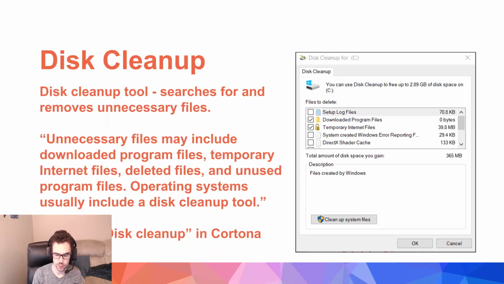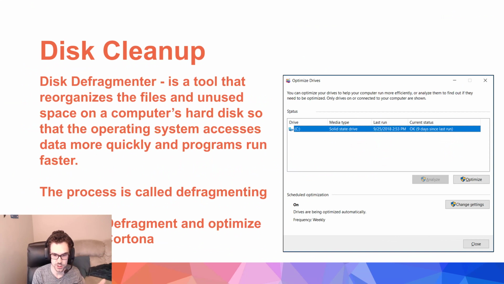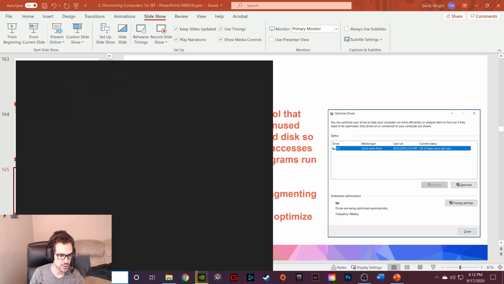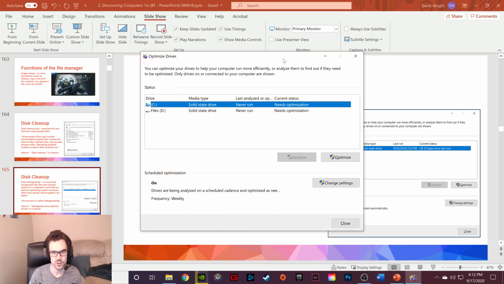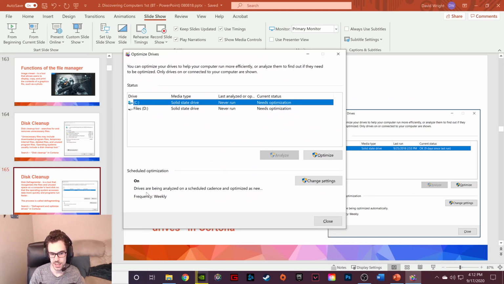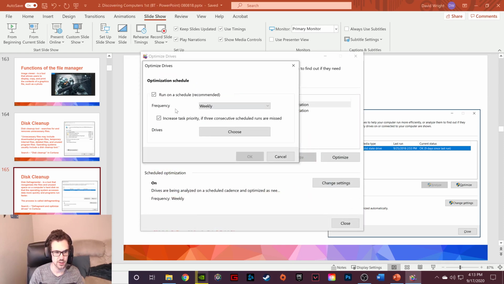The second tool associated with disk cleanup is the one I just talked about, the defragmenter, sorry. And that cleans and organizes the information on the platters. Sorry, I got them out of order there. And that one you just search for optimize. And you see there's a little tool here to optimize your drive. And you'll notice that it does it automatically. Like if you leave your PC on all the time, it does it weekly for me. You can change that setting. But every week, it will organize my hard drive.